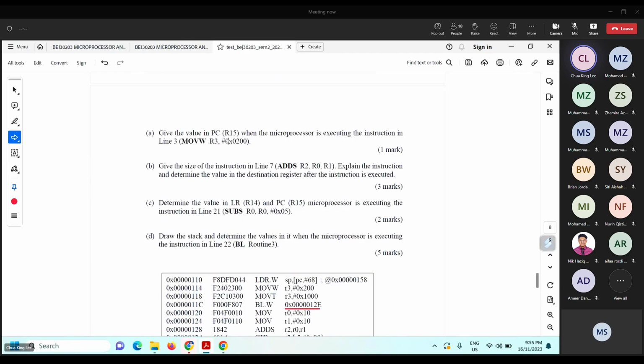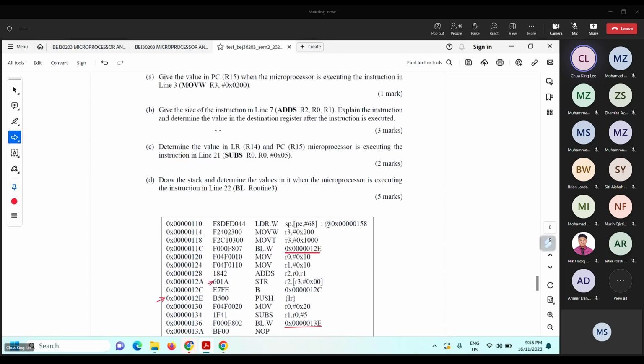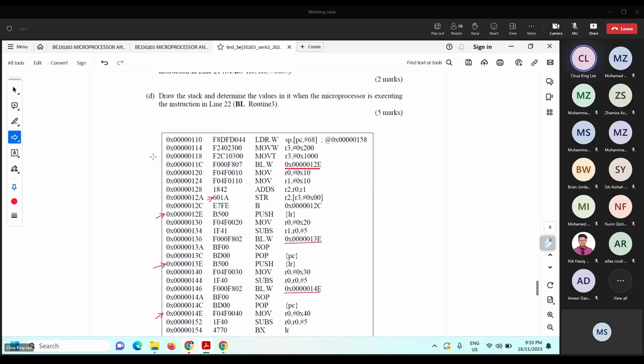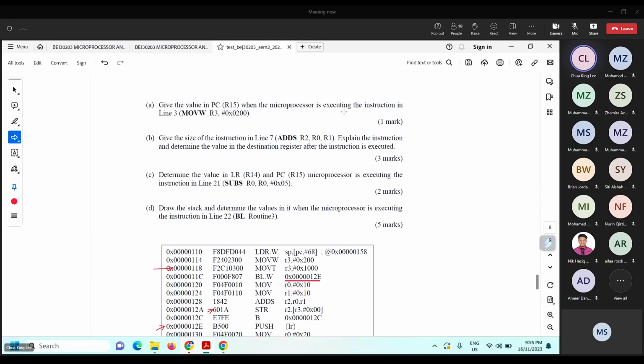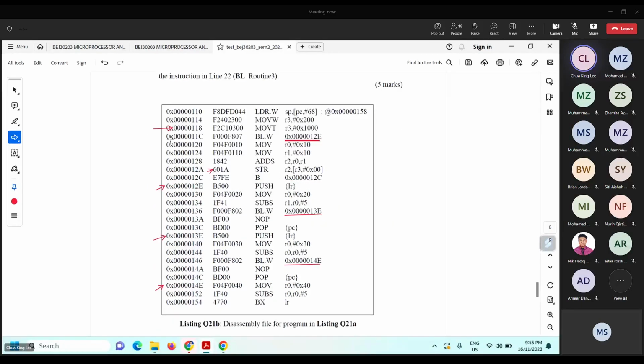Because over here it is asking for the program counter, you need the address information. So line 3 is referring to here. Again, we come back to the question: give the value of PC when the microprocessor executes the instruction in line 3. When the CPU executes this instruction, we know that PC will point to the address of the next instruction, right?